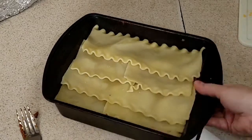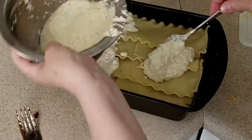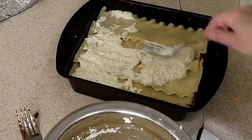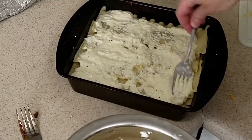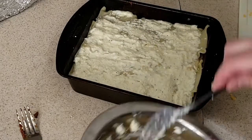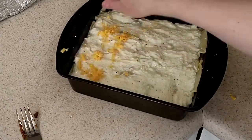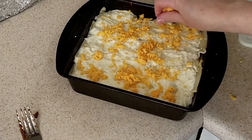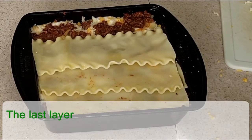It's so much better than the ones that you buy in the store. Honestly, I bought a couple of times different types of lasagna, and I just did not like them so much. So I cook it myself, and I hope when you try to do it this way, it's not only super delicious, it's also really fast.